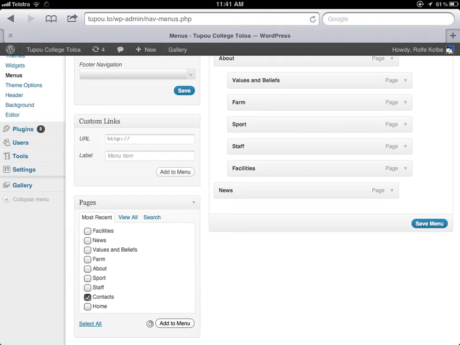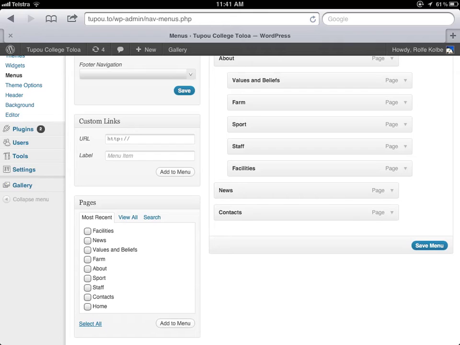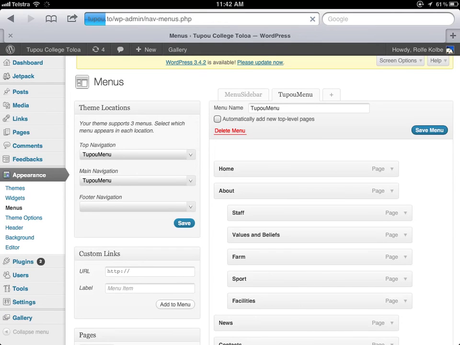So here I'm going to select contacts, alright, and go add to menu, and it pushes it over into this menu now. Now you can move these around by holding down and dragging them up and down and so on, wherever you want. And you can see here that, okay, the stepped in version just means it's going to be a drop down menu from there as well. And all you do is you just step it across to do that. When you finish making your changes, just make sure that you choose Save Menu at the end as well.